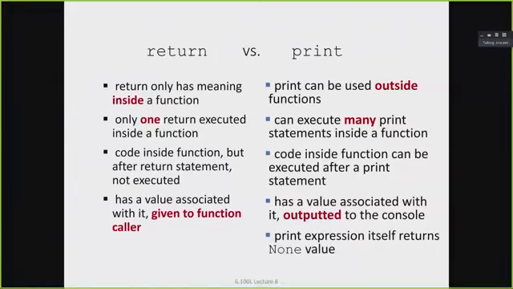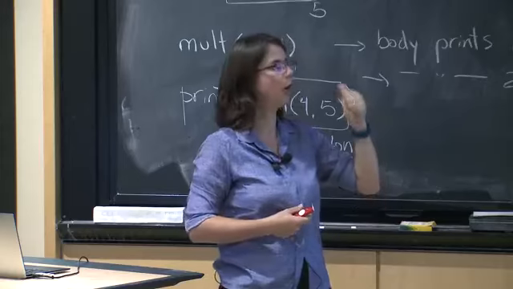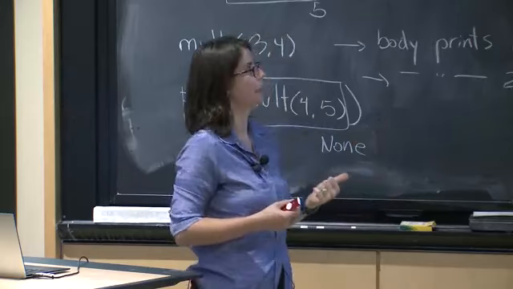So return only has a meaning inside a function. It basically says this function has done some work for me, and it's returning back this value. Print statements can be put wherever you'd like, inside functions, outside functions, and they all get executed. You can have many return statements inside a function, like if you have a function that returns 0 if some condition applies or 1 if some other condition applies, then you can have those two return statements. But as soon as Python, during execution, hits one return statement, it immediately ends the function, takes that return value, and pops it back to whoever called it. So it's not going to run more than one return statement.